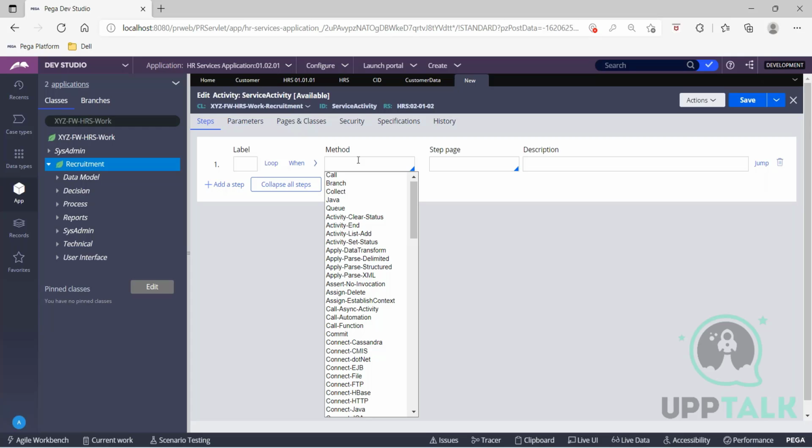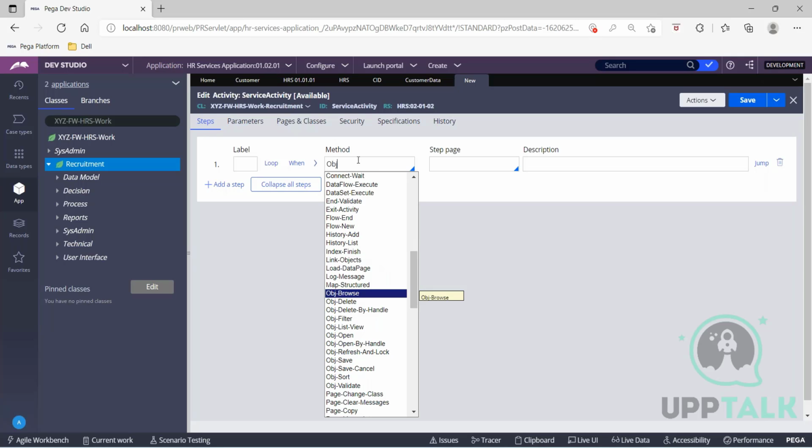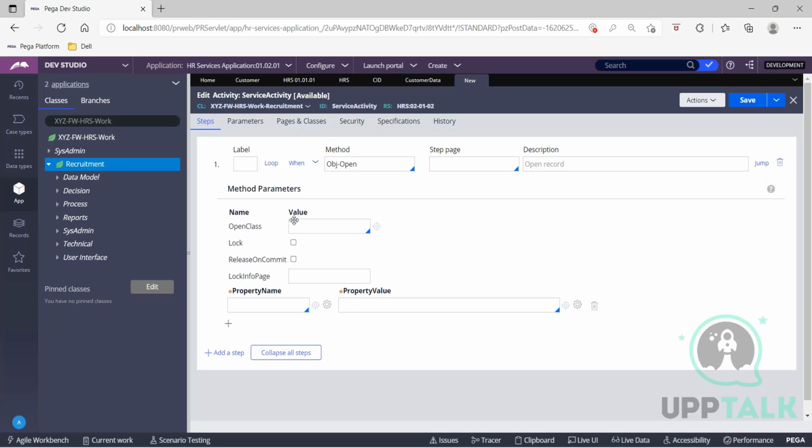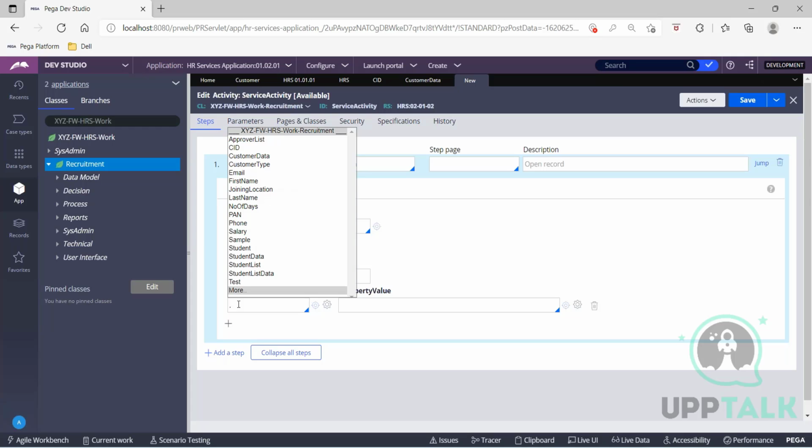You give me the unique identifier or a primary key of the record, and I can open it for you, right? So we would be using an obj open method. And when you use obj open, which page are you opening, or what is the context that you see here?